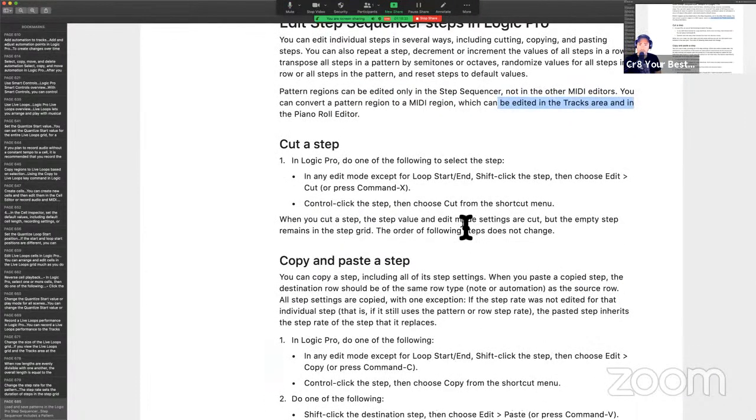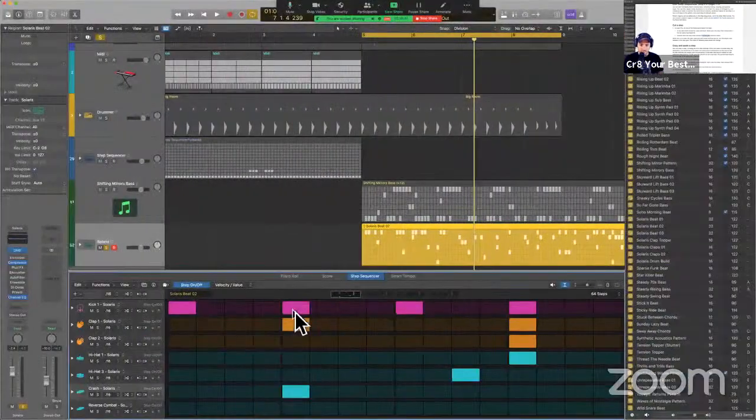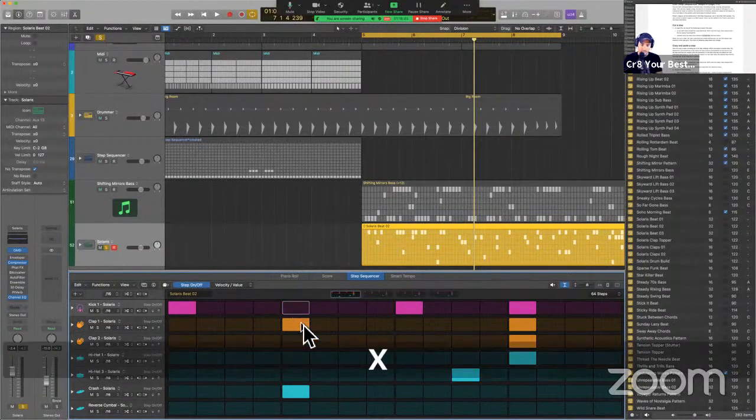To cut a step, we would use all the traditional methodologies: hit delete, edit, Command X, Control click, all that good stuff. So like this one right here, I could just hit Command X. I can use my arrow keys, Command X. Let me undo that. If you want to just select a note without necessarily having to delete it, because you'll find that's part of the behavior, if you option click it, you should be able to access it no problem.